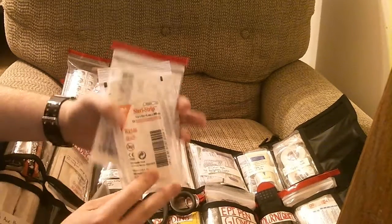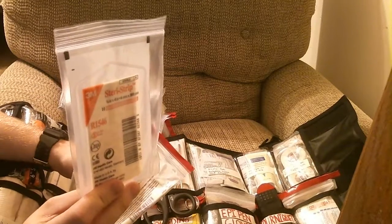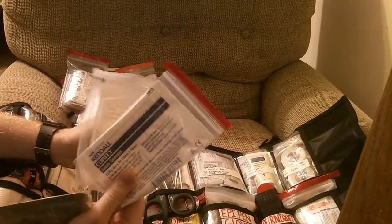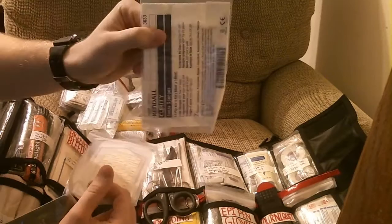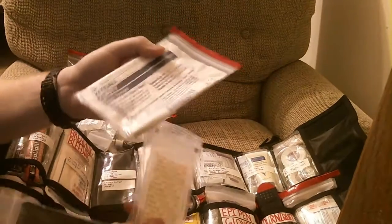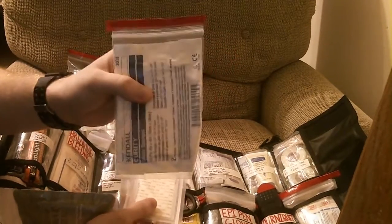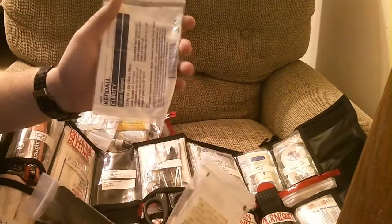We got the sturdy strips here. Just a tape stitch, pretty standard. Just some standard gauze here. This is just the individual, or these 4x4s. These are great, versatile Kendall gauze. You can buy them in a giant pack for a couple bucks. Fold them up in these single-use pouches, and you'd be surprised at how many of these you use.